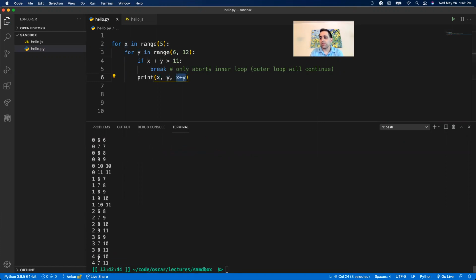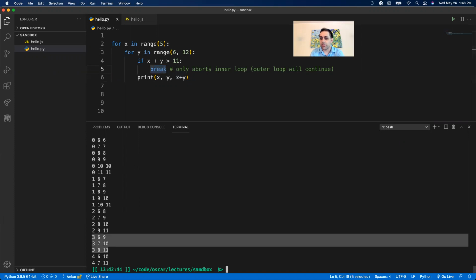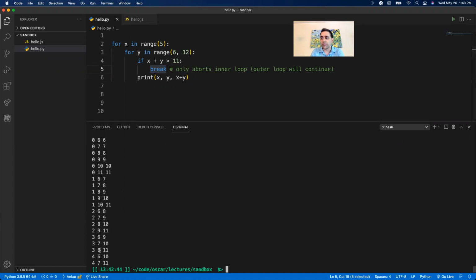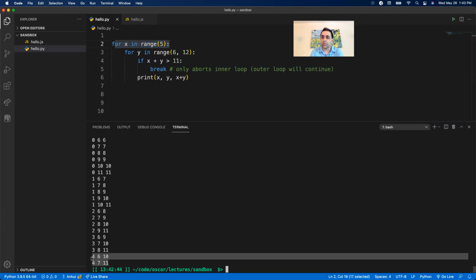So as we get towards the end of the loop, when x equals 4, for example, we only iterate the inner loop twice, for y equals 6 and y equals 7. When we get to y equals 8, we're going to break out of the inner loop, but we continue on. So I guess the better case is looking at these three numbers. When x equals 3, y will go through 6, 7, and 8, because that's where we're starting our range. But it's not going to continue beyond 8 because then the sum becomes greater than 11. So then we break out of this loop and go to our next iteration here. That's why the outer loop continues here.